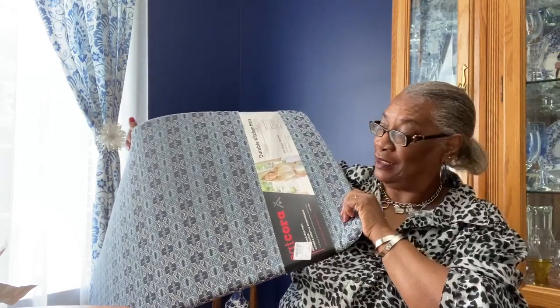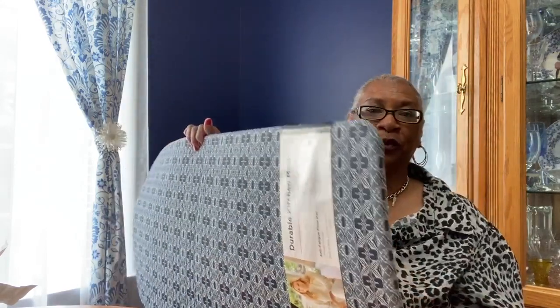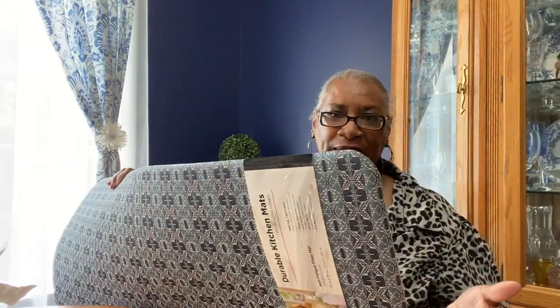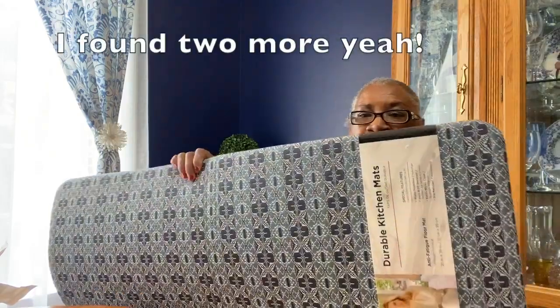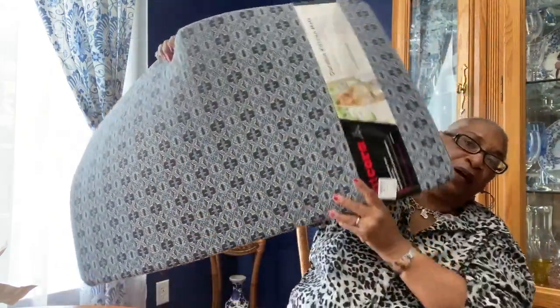I wanted to put it up right away, but I have to go and find two more. It looks really nice, but they only had one, and I need two more to go in front of the stove and in front of the refrigerator. Even if I found just one more, but I'd love two more. So I have to go to some other HomeGoods and see if I can find them. But I thought it was really nice. This is the first time I've seen one in blue like that. I saw one at Costco, and I wasn't sure, and I didn't get it. I'm glad I didn't, because I really like this.